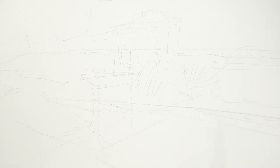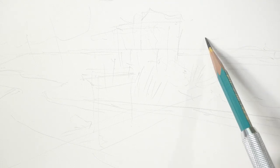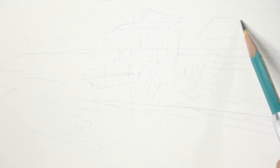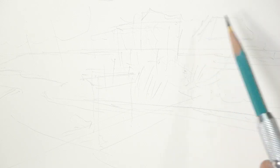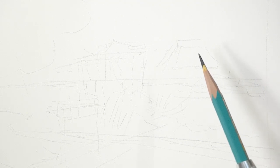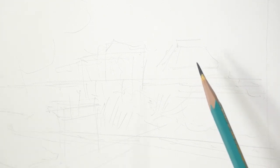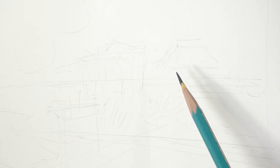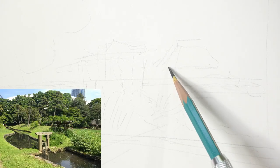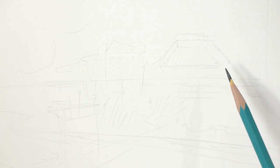Okay, so around here. Okay, so I have the wisteria plants, and I want a small house here. The house in the reference photo is not really big, but I want to make it bigger, so it's better for the composition.